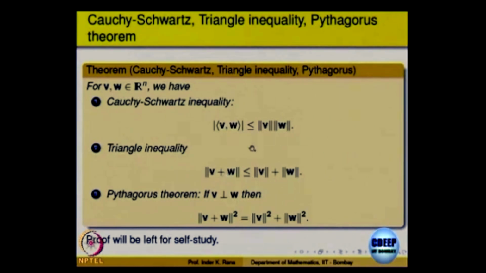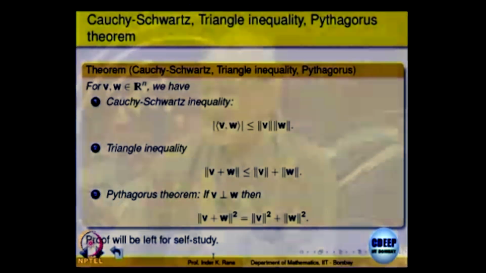The triangle inequality follows from Cauchy-Schwarz actually. If you write this as a square and open it out, then this follows. I am just indicating some proofs because some of you may be keen to know the proof, but from the examination point of view we are not including the proofs of these. We are just going to use these things, and the Pythagoras theorem: if two vectors are perpendicular, then a plus b squared is equal to a squared plus b squared, so that essentially holds. So the proof is self-study, or self-enrichment, I would call it. If you want to know really how it works, then try to read a proof.